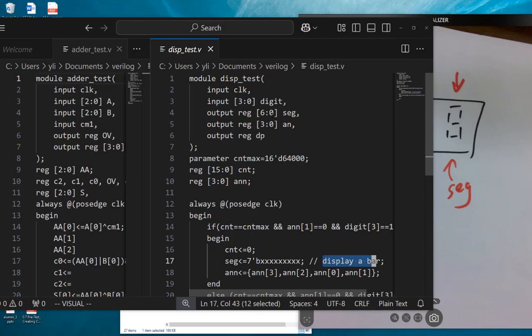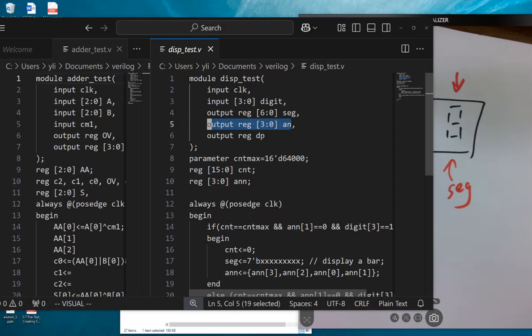So we do have AN, okay? So in your top, in the instantiation, your AN in the sum module is directly shorted to the AN keyword in the top module. They are directly shorted. Okay? So you can treat AN here as the AN of the top.